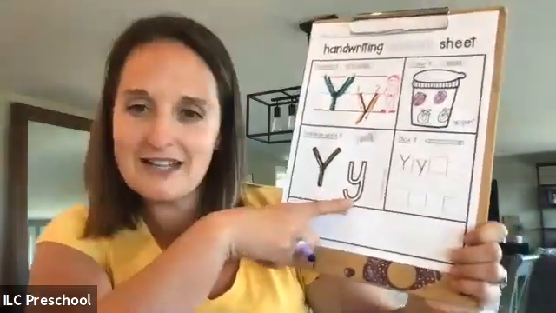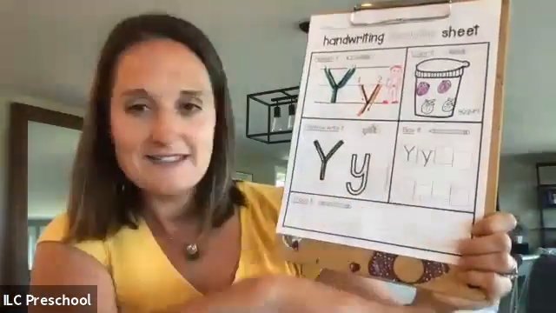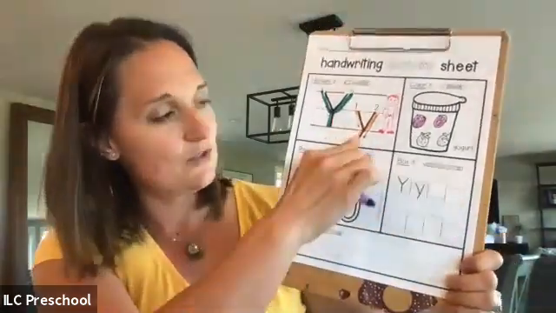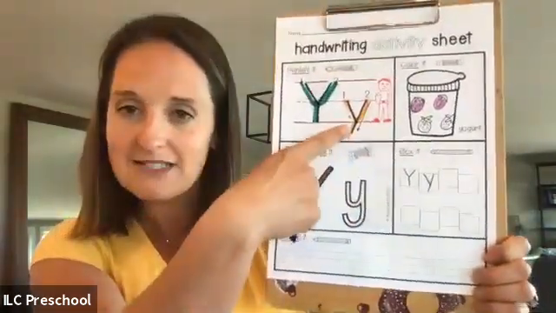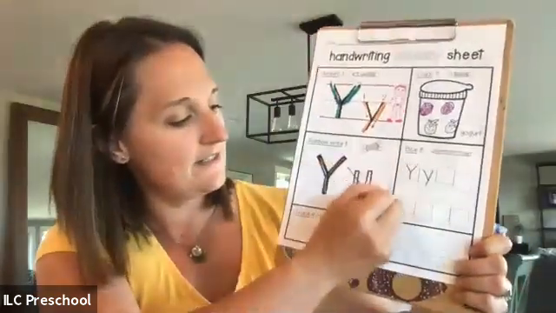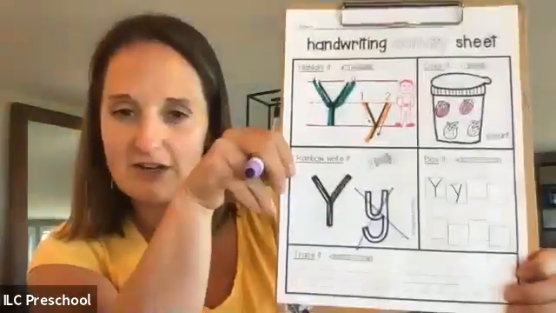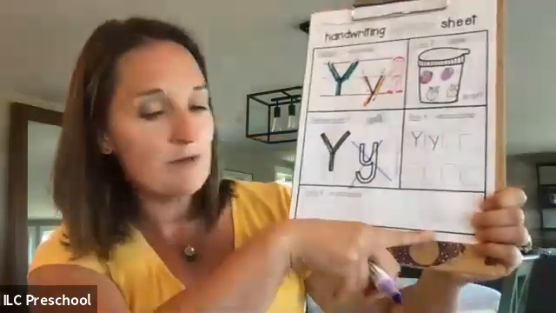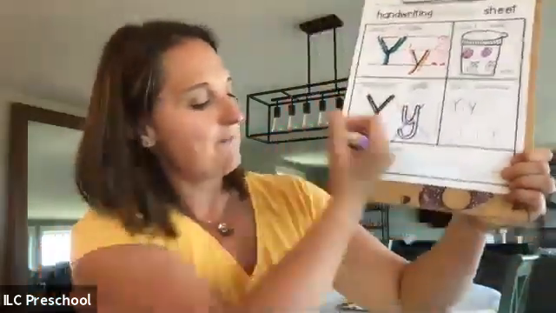This Y looks a little bit different. It's got more curves, doesn't it? This one has curves instead of straight lines. Boys and girls, practice this straight line one. Let's not do that curvy Y, okay? We're just going to do the straight ones. There's more room to practice down here on the bottom.